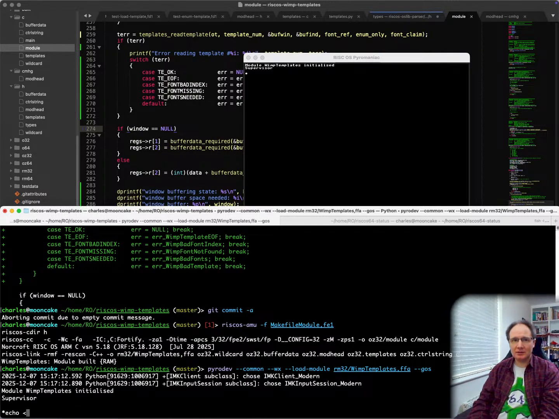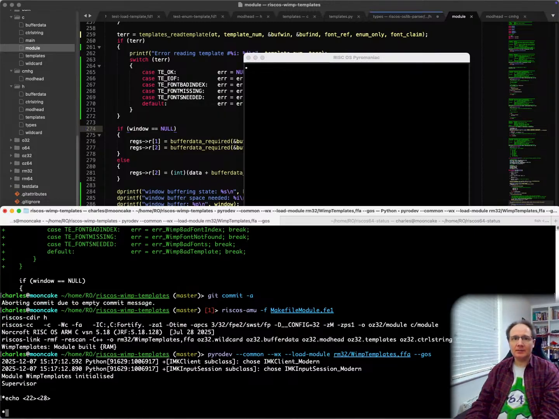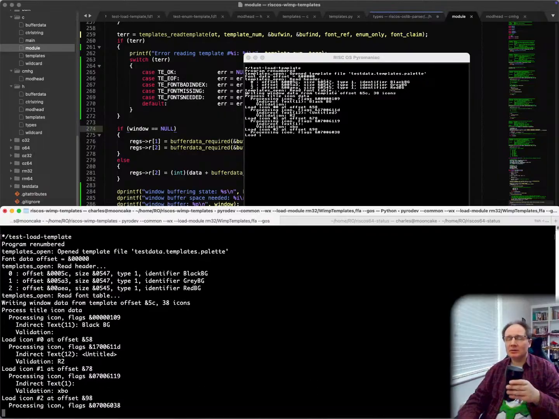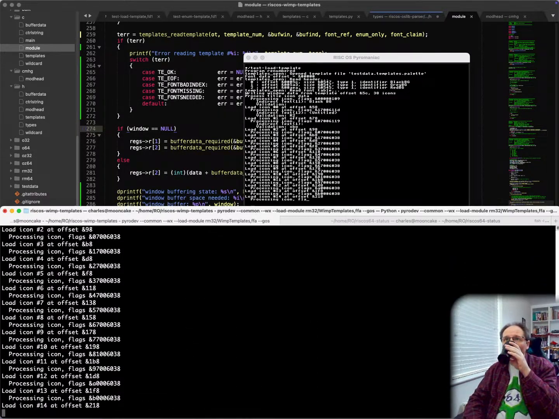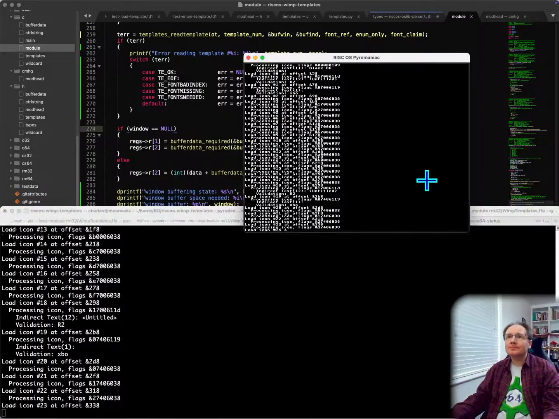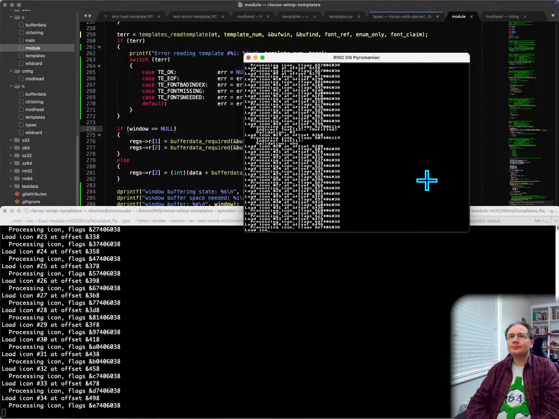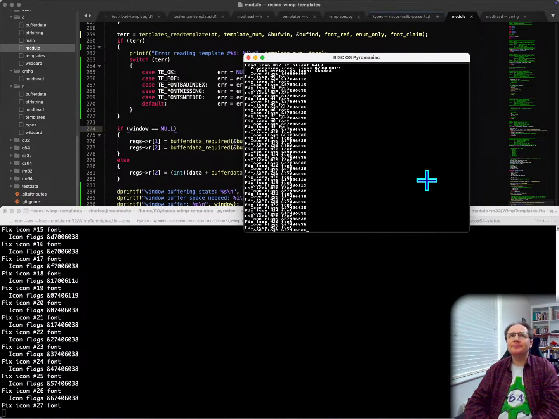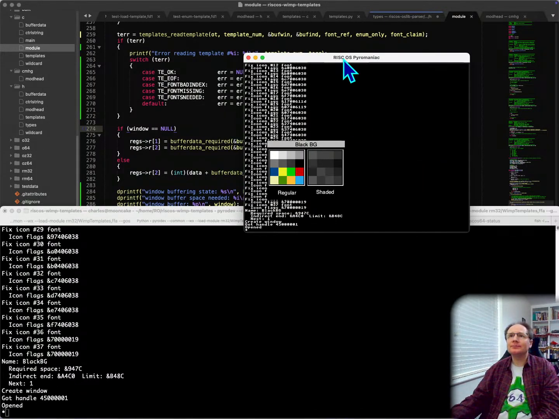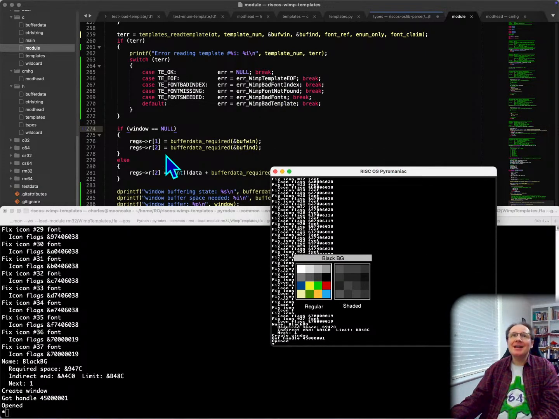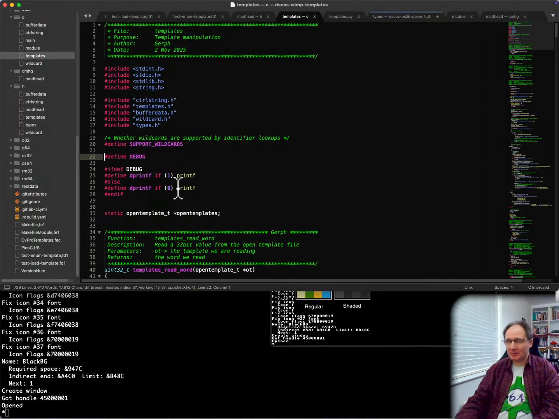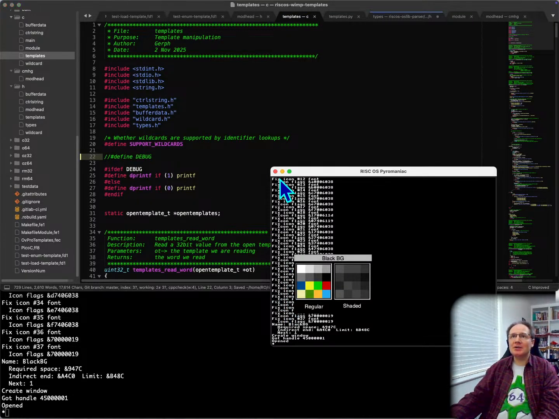Let's change mode. Yes, I remember the VDU codes for changing modes. I think I probably should turn that debug off, shouldn't I? Yeah, I probably should. There you go. It loaded. Okay, so that was really slow, and most of that was just printing the debug out. So let's turn the debug off, because it's looking good. I think we're at the point where I'm feeling pretty comfortable with it.